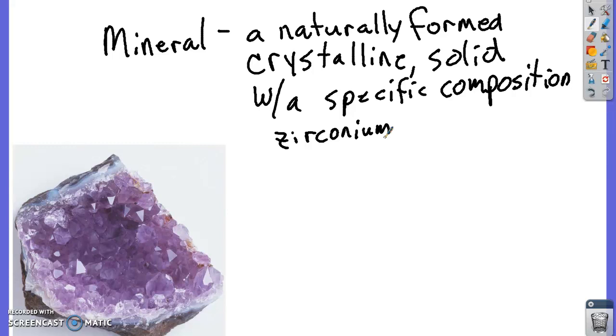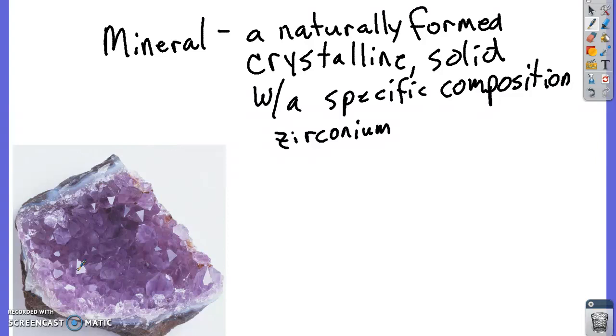They have to be atoms arranged in an orderly geometric pattern. Now, sometimes you see something like the geode here, and obviously it has some definite crystal patterns. Many minerals come in very pretty different shapes based on the crystal form. But with some of them, the crystals are so tiny, they're microscopic, so you can't always see them with the naked eye. But they do have to have some kind of crystal shape, and they always have the same basic chemical composition.